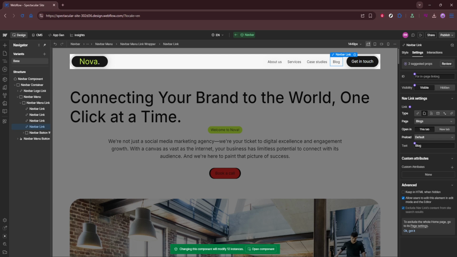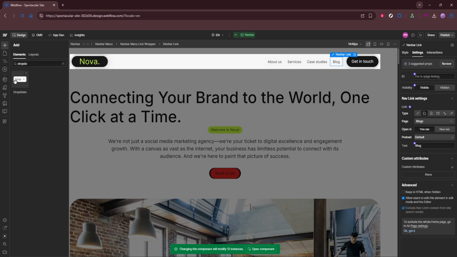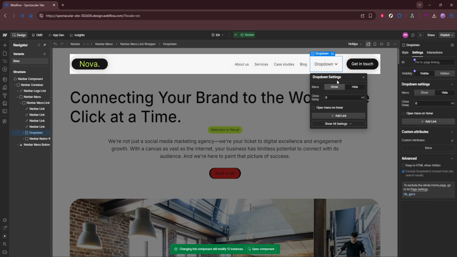Next, click the highlighted drop-down element inside that navigation. You'll recognize it by the toggle button with a small caret and a hidden list that appears when opened. The component is made up of two main parts, the drop-down toggle, which users click, and the drop-down list, which holds your links. If you're starting from scratch on another page, Webflow includes a built-in drop-down in the Add panel, but for this walkthrough, it's already on the canvas so we can focus on setup.